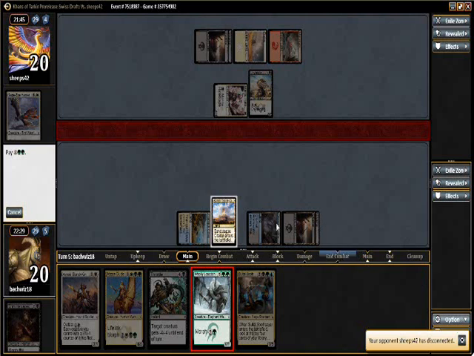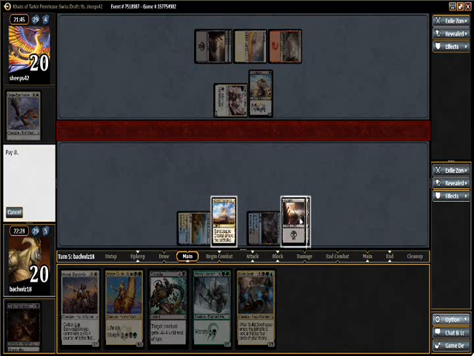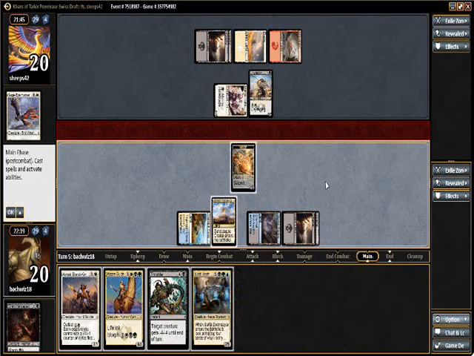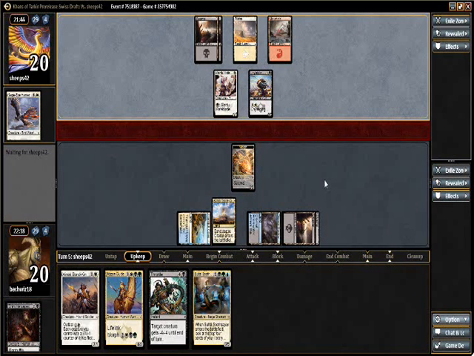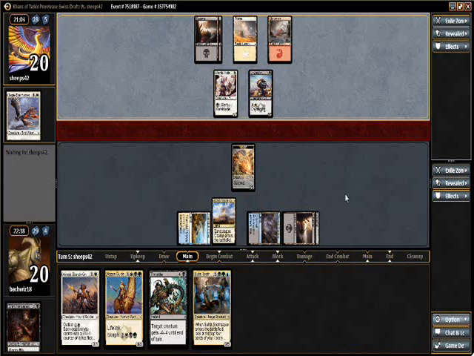My opponent has disconnected. Oops. Clicked on the wrong mode. Cast face down. Now, since my opponent's disconnected, I will pause again and be back when he returns. Alright, opponent has returned.